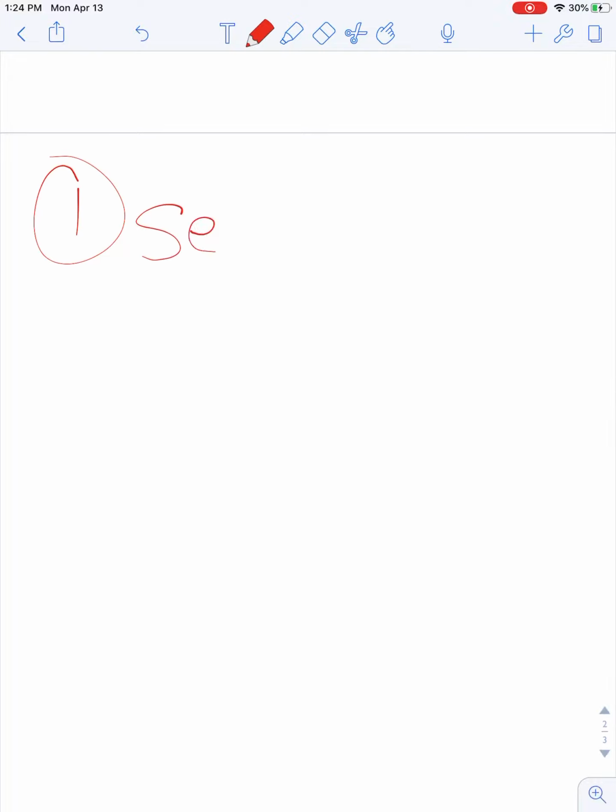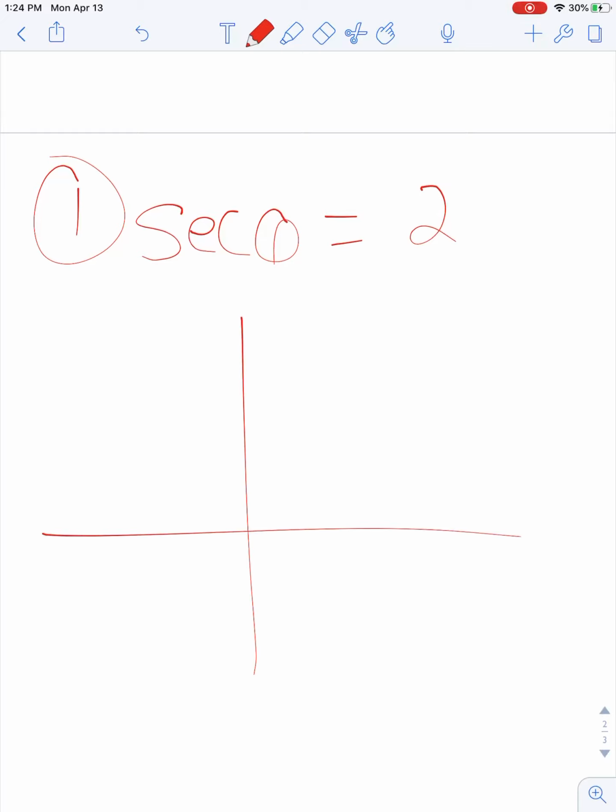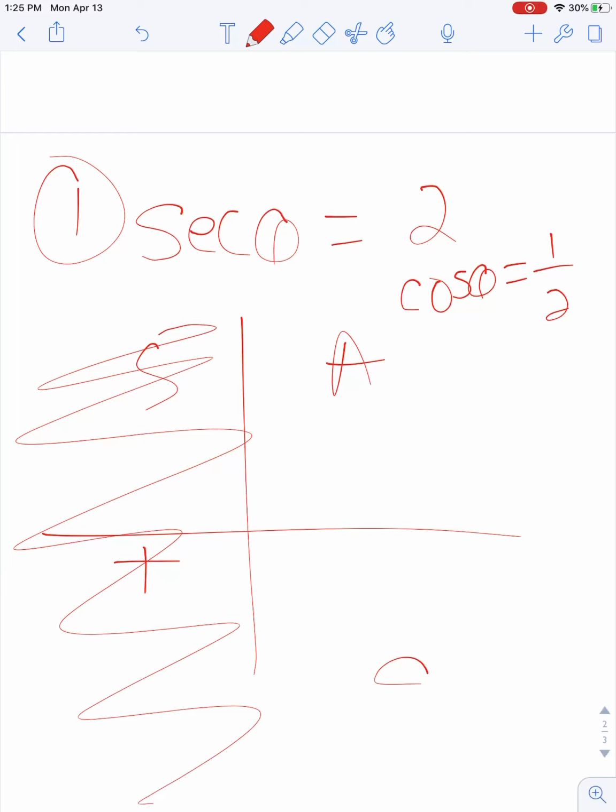I'm going to say secant of theta equals 2. Okay, so I draw my picture. Secant, in my mind here, I'm thinking cosine because they're reciprocal functions and I flip the 2. So I'm thinking cosine is equal to 1/2. All students take calculus. We know that we're positive in the first and the fourth. So those are the 2 quadrants I'm in. I pick one and I draw my triangle. Cosine is adjacent over hypotenuse. I know this is root 3, so my reference angle is 60. Again, that's the only degrees I'm going to write.